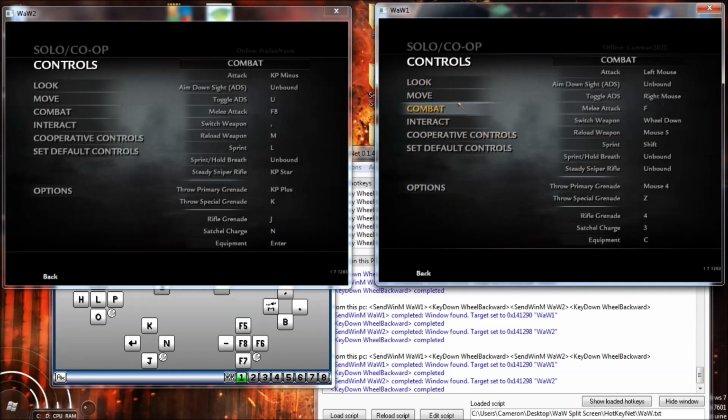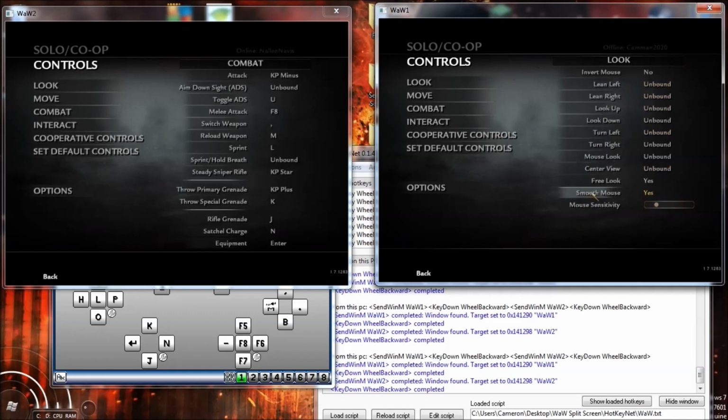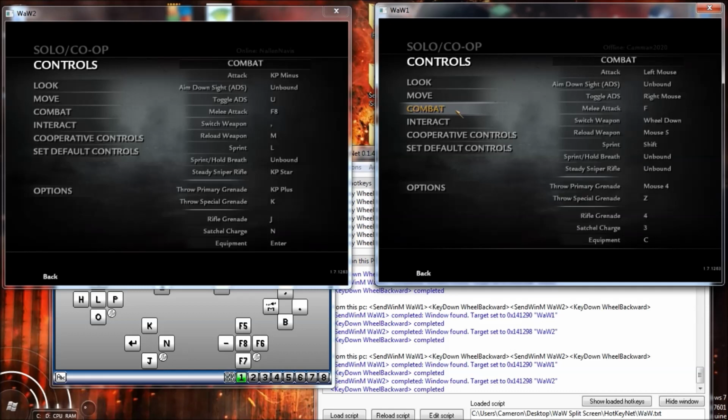This is the WASD. So this is the keyboard controls I have. Nothing is bound here. WASD, space, and then X. You can pause the video if you need to look at them more closely and take a minute to change them. You can see this, left mouse, unbound, right mouse. Now, this is aim down sights, and this is toggle the aim down sights. It's a little bit confusing if you're not used to it, but I like toggle, so I can just click aim, and it will just hold the aim from one click. You can pause the video, go back to it.